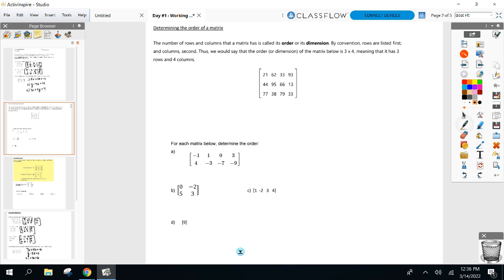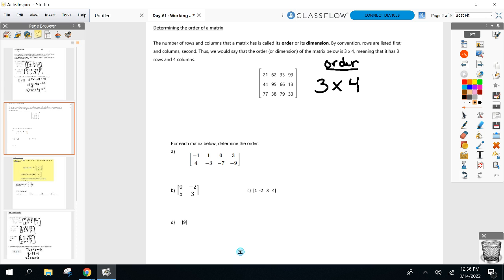So if I'm looking at this one I gave you right here, how many rows are there? Rows are right here. That's a row of numbers. How many rows? 3 rows by how many columns? 4. So we say this is a 3 by 4 matrix. It's also called the order of it as well. If it's asking for the order, it wants to know how big it is. Okay? The order. Rows first, columns second.